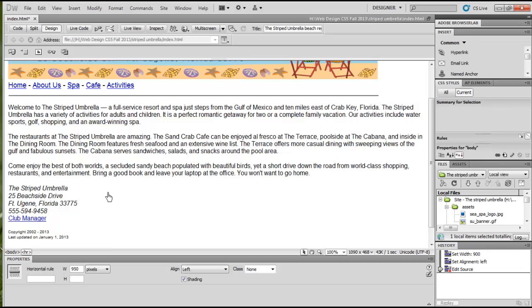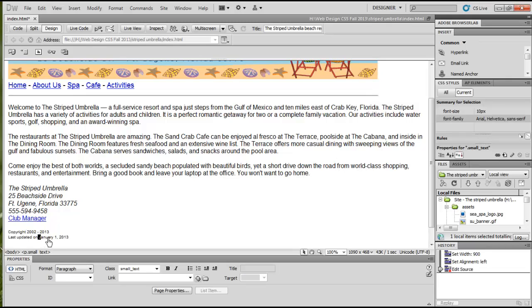So down here, do you see where it says January 1st, 2013? It's kind of tiny right here. Teeny tiny little. Okay. Select that, and then we're going to get rid of it. So I'm going to hit the backspace.